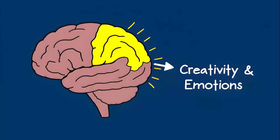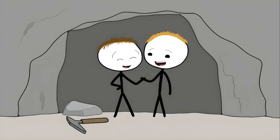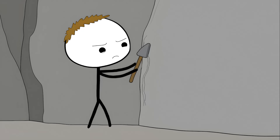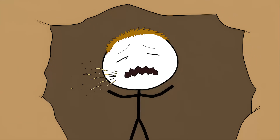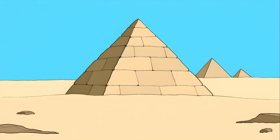When people are exposed to 110 hertz, the part of the brain that handles language goes quiet, while the part that processes emotions and creativity lights up. These ancient builders created a place that could literally alter human consciousness. Our ancestors, without any modern tools or sound equipment, built an underground structure that could change your state of mind. Every single chamber and every curve had to be perfect for this to work — one wrong angle and the whole acoustic effect would fall apart.